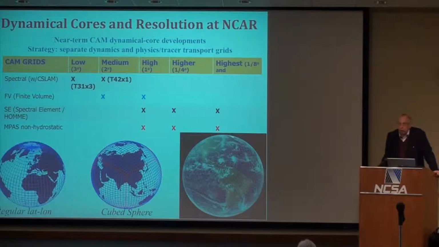And eventually we want to be running at 1 to 2 kilometer resolution, and I'll talk about that shortly. And so the newest approach is called MPAS, and I never remember the full name, some kind of triangular scheme that's involved there. That's the grid on the right-hand side with the black around the Earth that allows us to actually go to non-hydrostatic, which means we're no longer making the hydrostatic assumption in the equations of motion, so that we can go down to extremely high resolution and get down to those few kilometer scales where we can actually capture cloud processes without having to parameterize them.